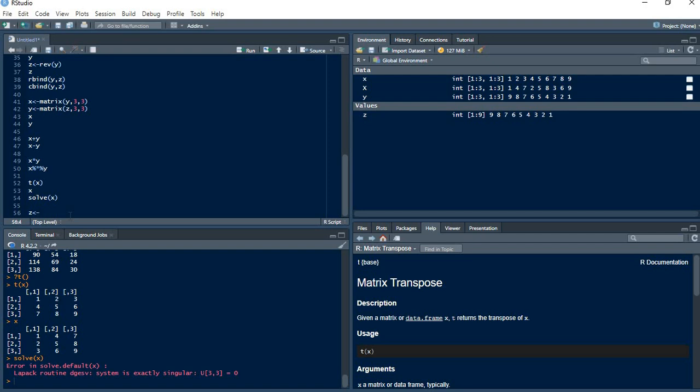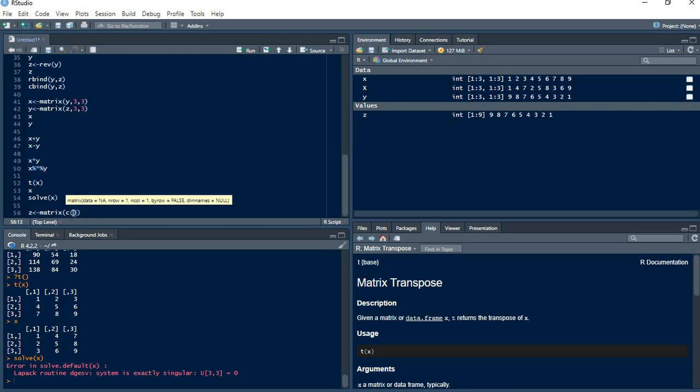So let's have this matrix, a 2 by 2 matrix. Z is a matrix, of course. So just say matrix.